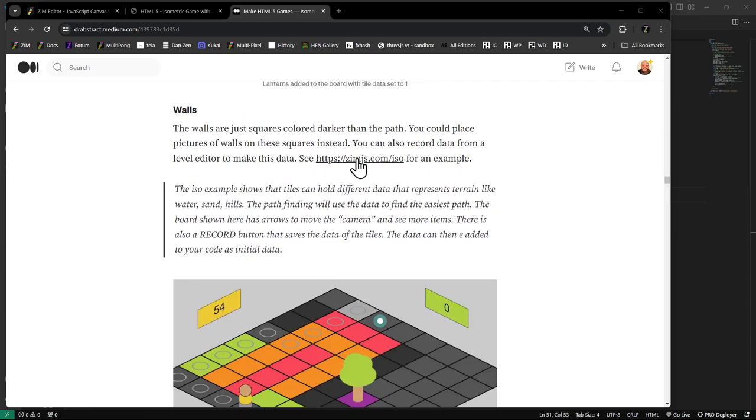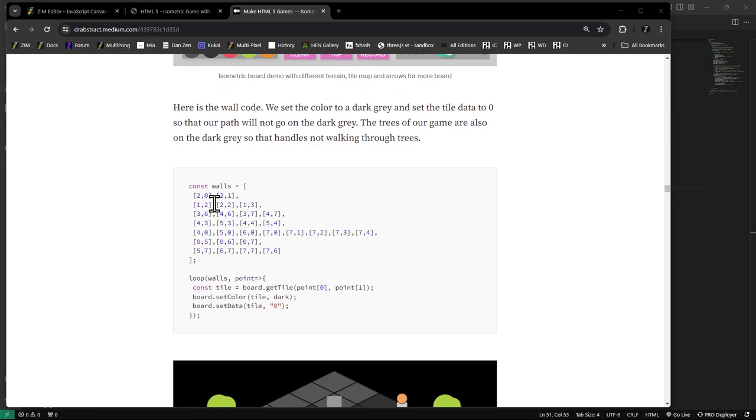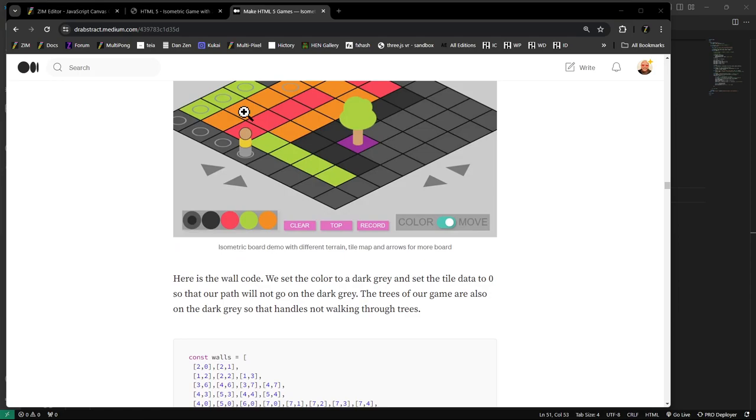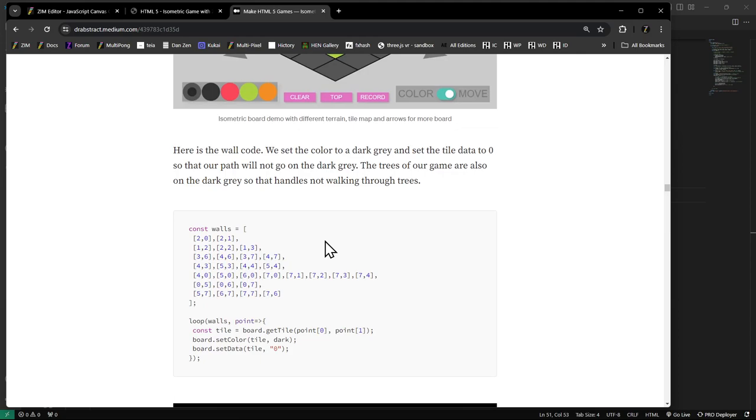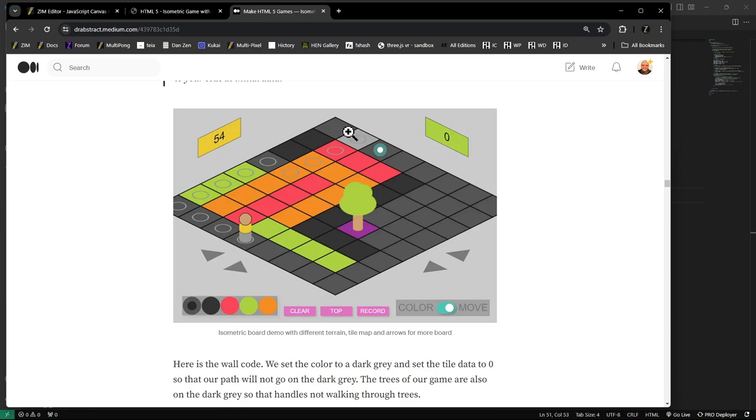Okay, so here's the walls. In other words, this data could have been recorded in a system like this, or even this very system right here, if you wanted to, and hit record, and you would get this data rather than try to figure it out by calculating. I think there was also a way to put little numbers on the steps so that you could easily look at it and see, oh, this is 4 or 5. You can do that manually too with some code.